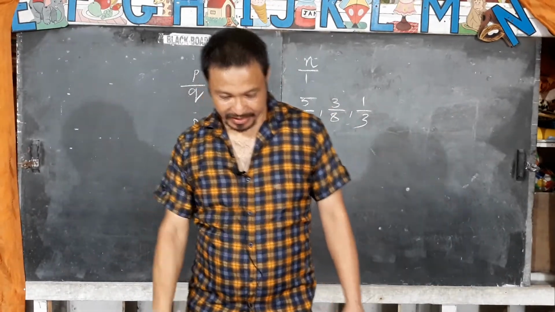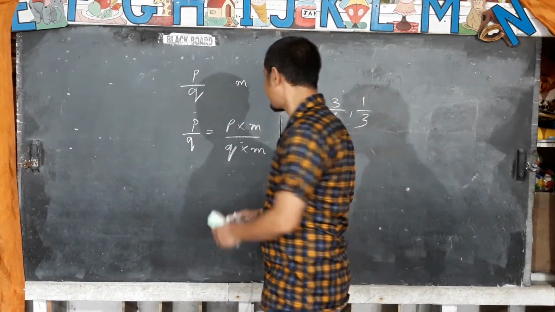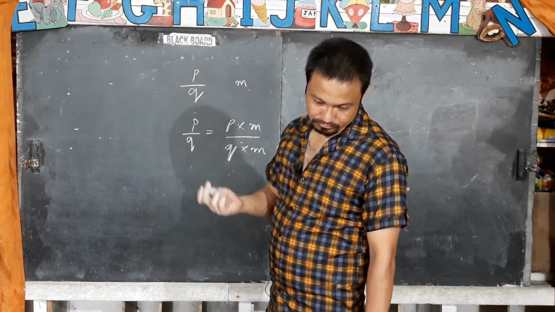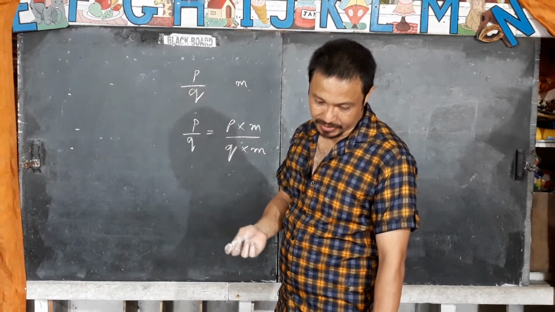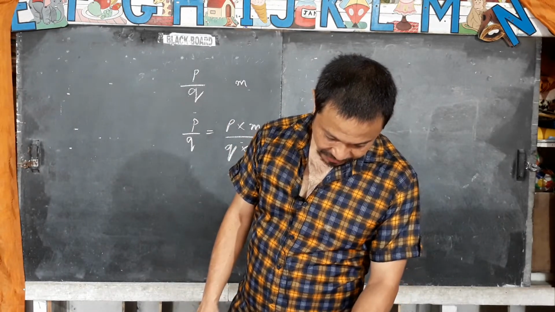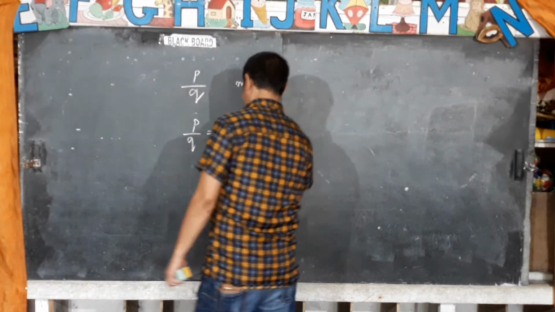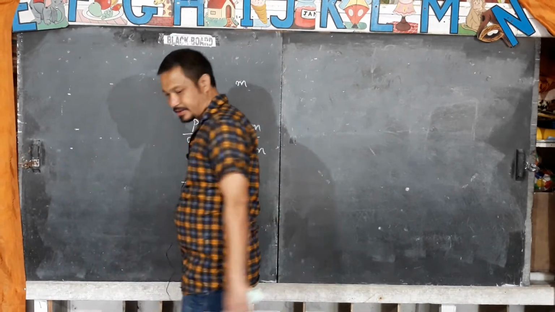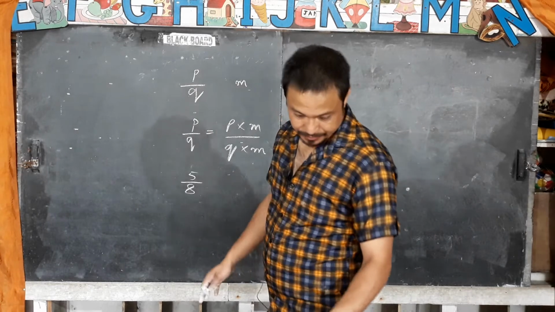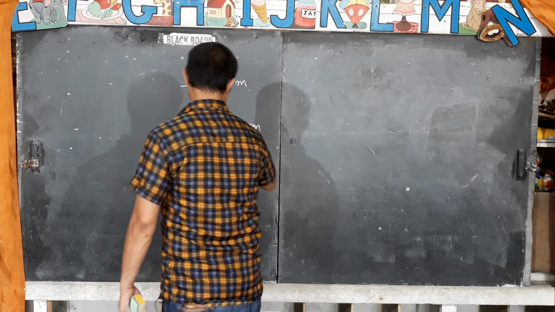upon Q into M. Okay, equivalent rational number. So if you have to find equivalent rational numbers, if you go back into the book, it says find four rational numbers equivalent to each of the rational numbers. Okay, so I think they have given 5 upon 8. Right, so it says that you have to find four rational numbers equivalent to each of the rational numbers. So, four numbers from here. Okay, so the format is P upon Q is equal to P into M upon Q into M. Okay.